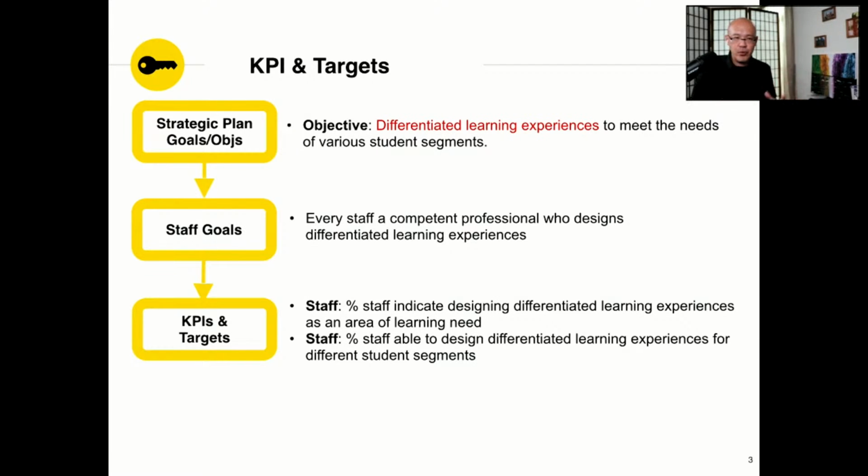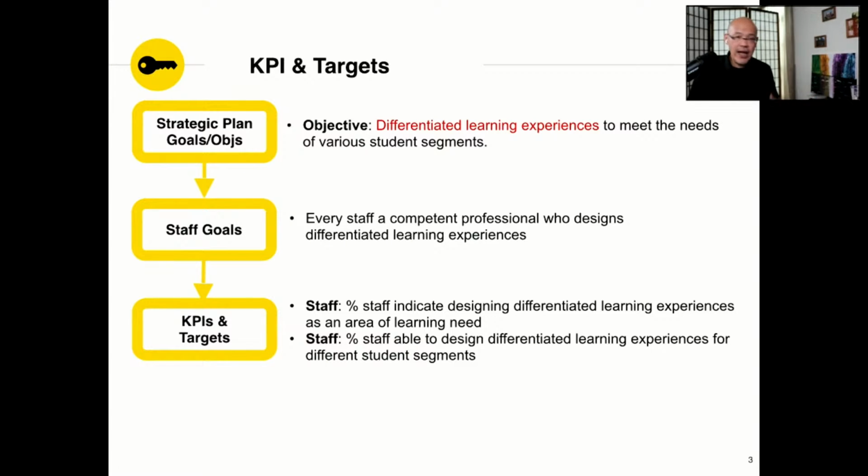There are two examples, and each of these examples shows you a different way of crafting KPIs. I guess the main point I want to make here is that what you see in one school may make sense for that school because of the context and where they are at. So in your school, what you really want to do is think of what is the goal that I really want to measure, and are these indicators valid, and are these indicators reliable? Because if you are able to answer yes to both questions, then what you have is a good KPI.